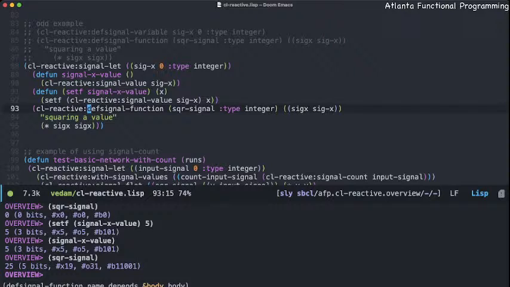Today, we're going to be talking about the rest of what's available inside the cl-reactive library, particularly functions that allow you to compose signals, and functions that allow you to trigger only on particular types of changes.